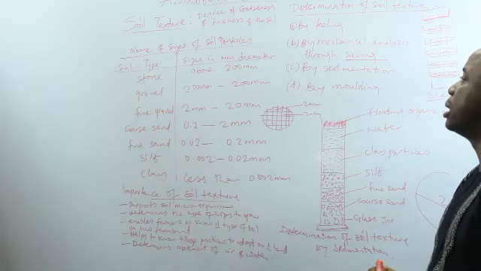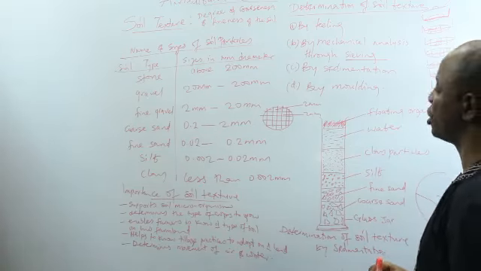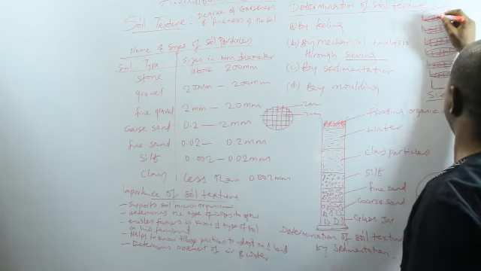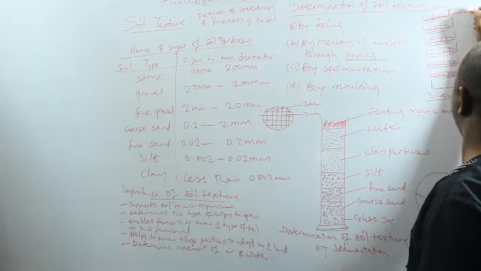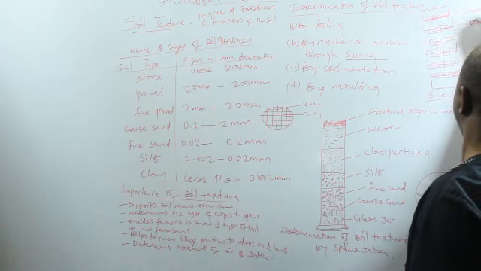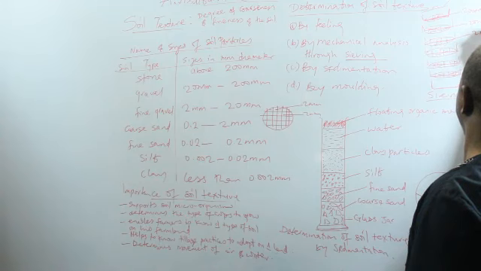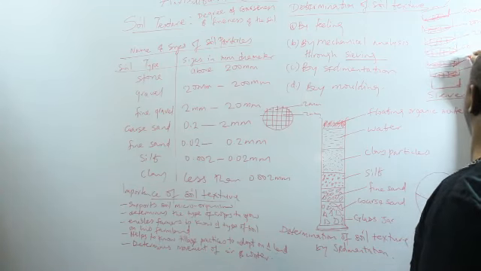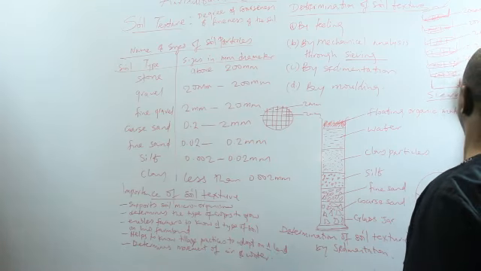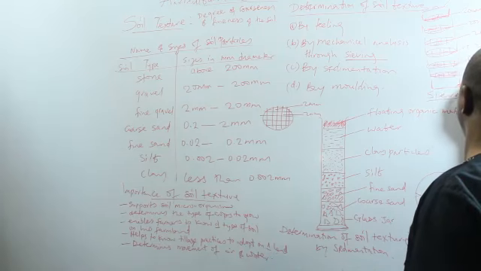Now, why do we do that? Because the biggest mesh are on top. So the mesh size here will be 200 millimeter. The mesh here will be 20 millimeter. The mesh here will be 2. The mesh here will be 0.2. The mesh here will be 0.02. The mesh here will be 0.002 millimeter. While this one is no mesh or sealed.